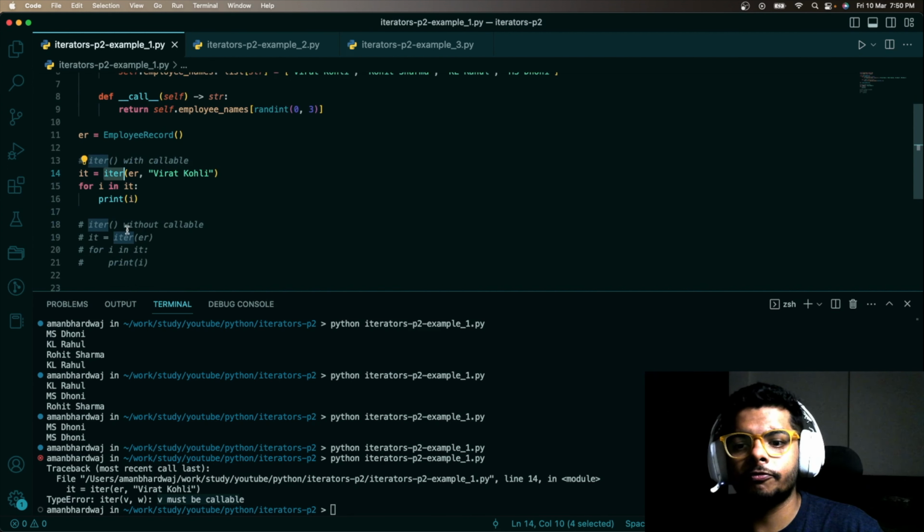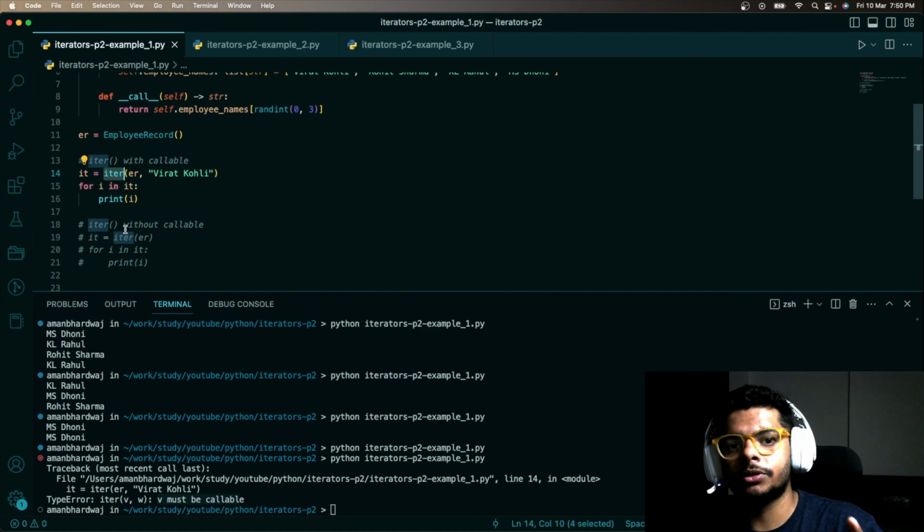But how are we able to do this? Just because the iter function with a callable doesn't require your object to be an iterable. That's not a mandatory thing. That's why you were able to pass this ER just because it was callable.